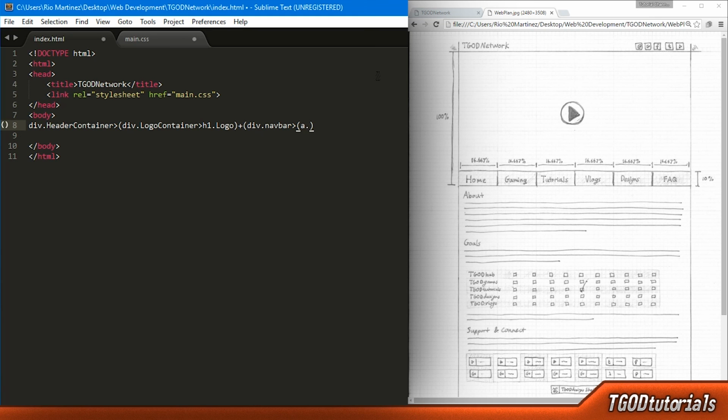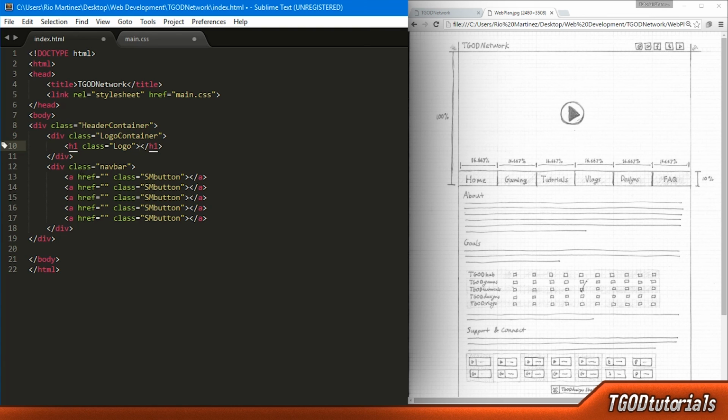A.social-media-button. That's an anchor that has the class of social media button, and I'm going to make 5 of those, and that will take care of everything. If I press tab, it should fill in all the HTML for us.